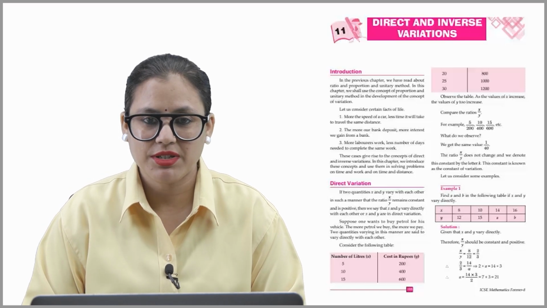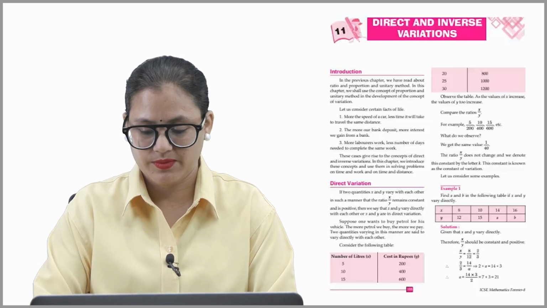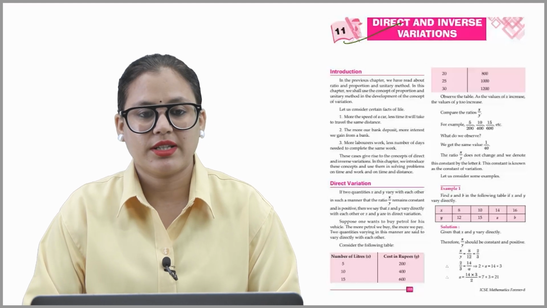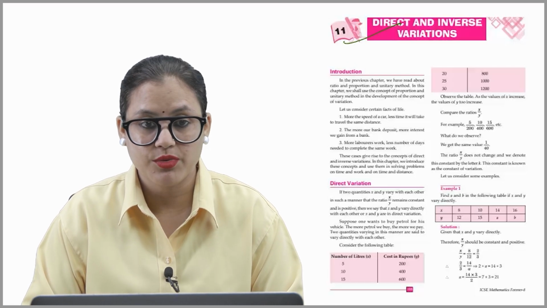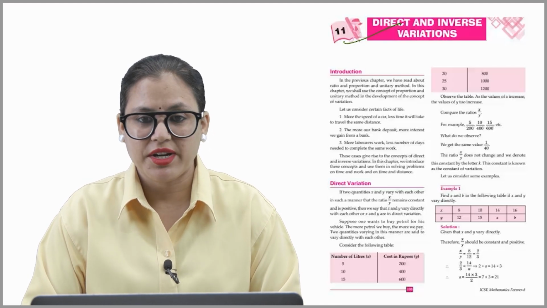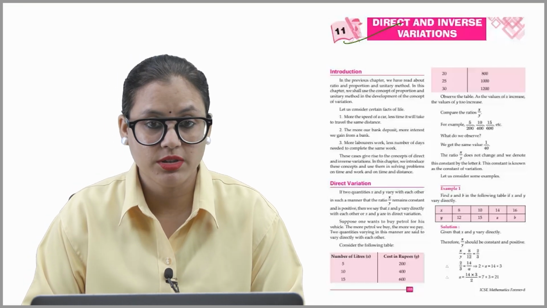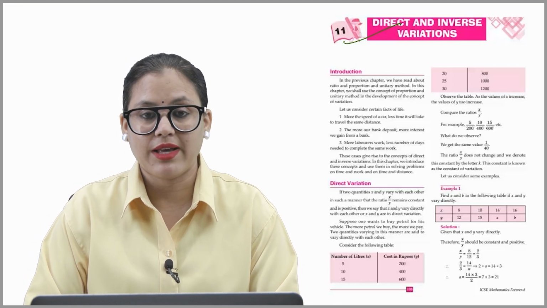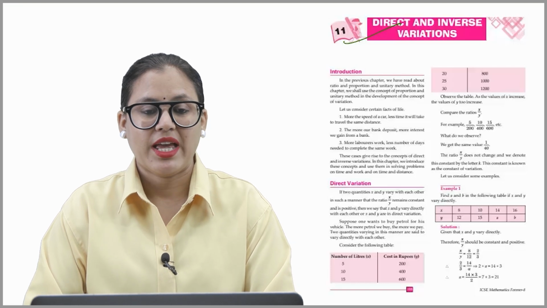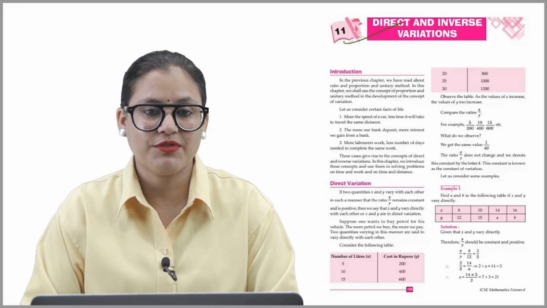Let's start today's chapter, direct and inverse variation. Introduction. In the previous chapter, we have read about ratio and proportion and unitary method. In this chapter, we shall use the concept of proportion and unitary method in the development of the concept of variation. Let us consider certain facts of life.